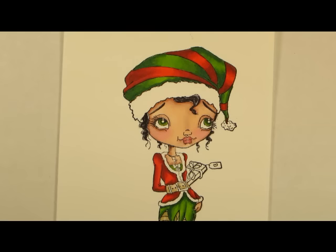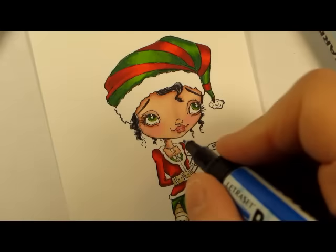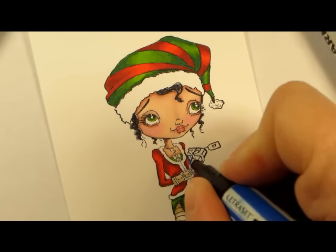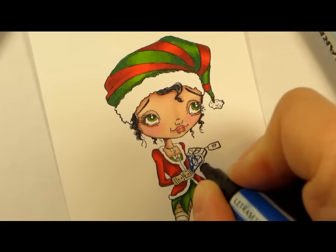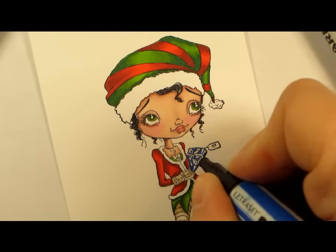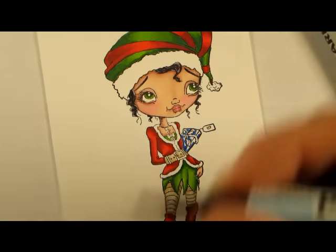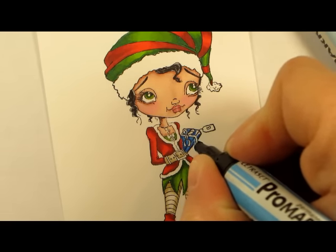You know, I'm really liking blues. I think I'm going to try and grab some blues. They're right in front of me here. True blue I like, powder blue, and sky blue. I'm just a blue kind of gal. Might just be better to have two colors here. It's very small. But the best part about smaller areas, they color quicker.